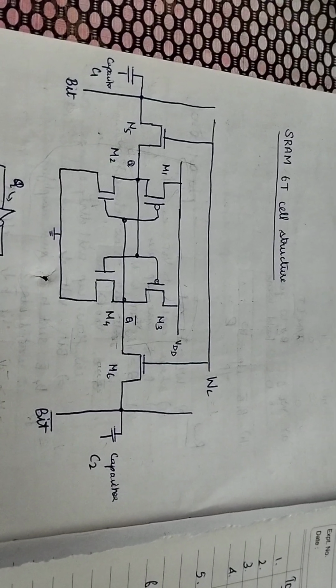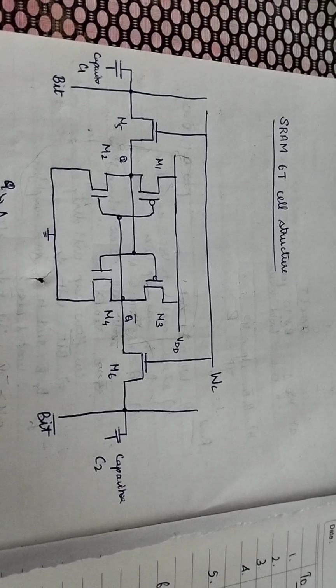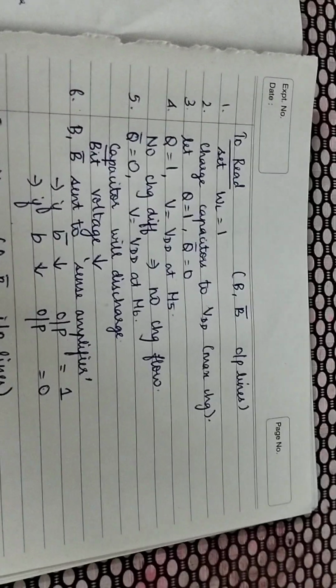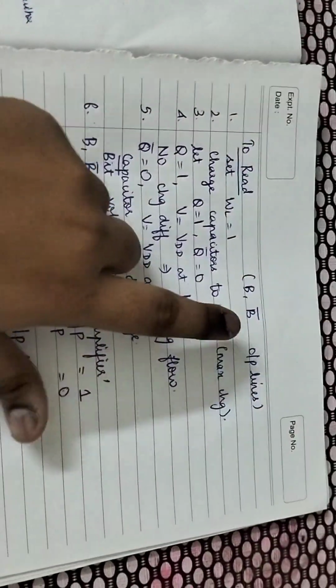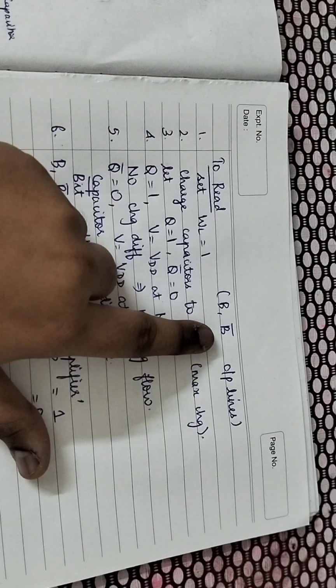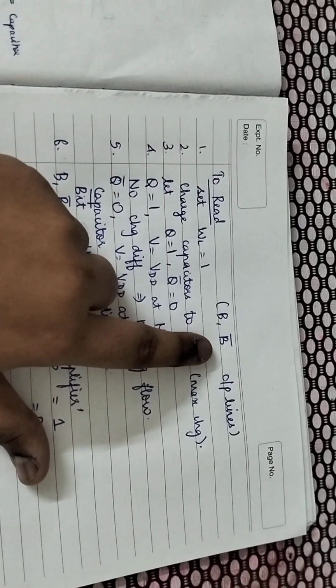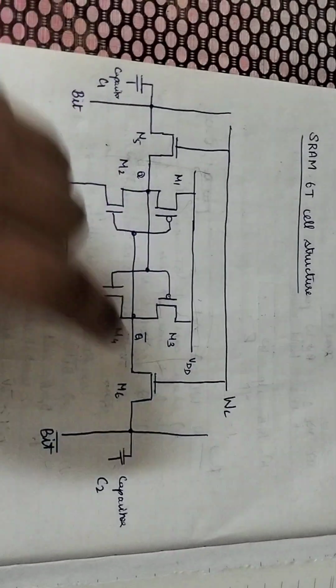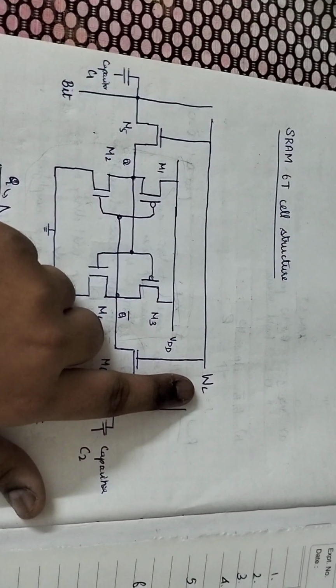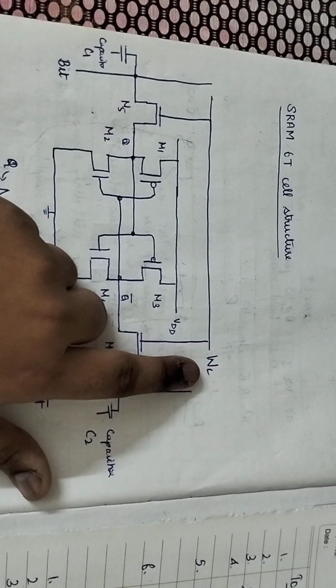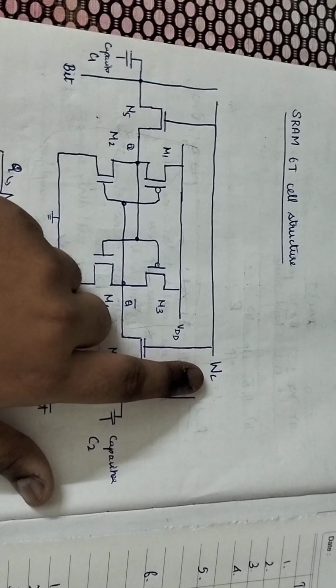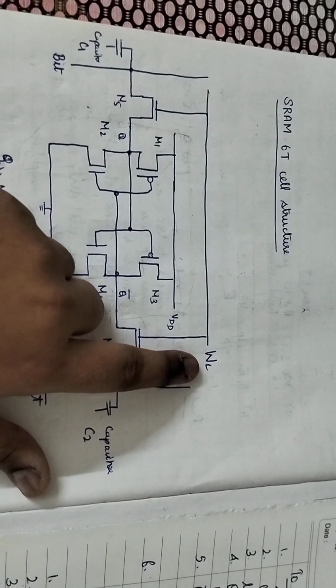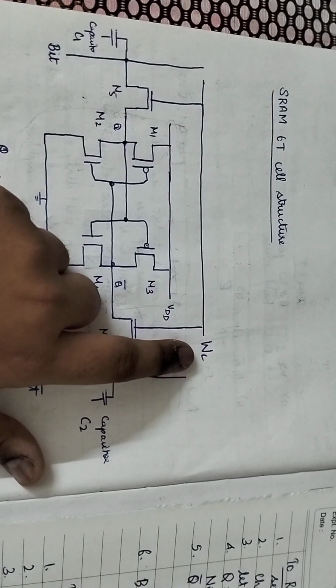Now we will see first how to perform a read operation and then how to perform a write operation. So to perform a read operation, like I said, our bit and bit complement act as output lines. Whatever output is there, it travels either through B or B dash and comes. So the first step is to set the word line WL to 1. This line. This again is a binary value. It can take either 0 or 1. So if you pass current through this line, it is a high or a 1. If you don't, it is a low or a 0. So to read, we set this line to 1 first of all.